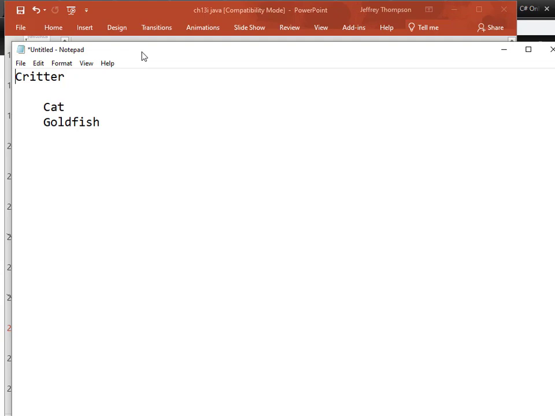And so every critter has a common trait, right? Every critter will have a name. Every critter will have a preferred habitat, right? Like water or forests or something like that. The cats have their own attributes, right? Whether they are vaccinated, right? You don't vaccinate your goldfish, so we would not make that part of the critter class.